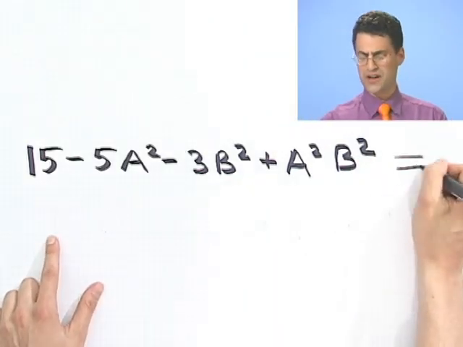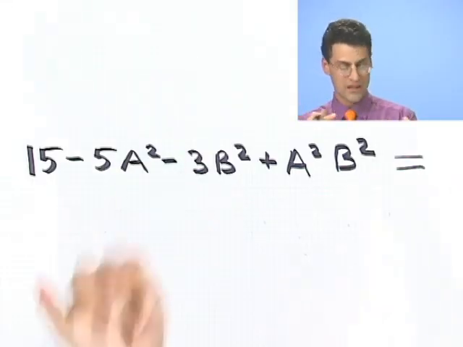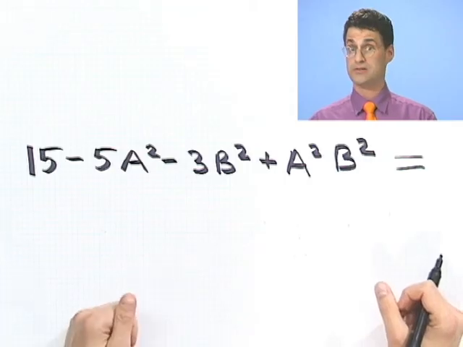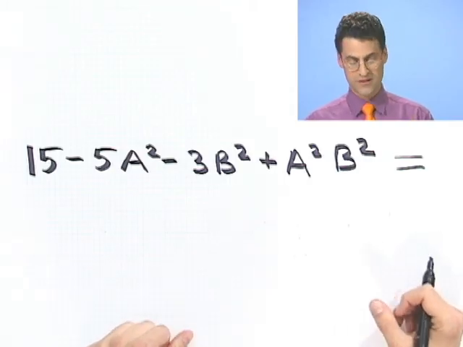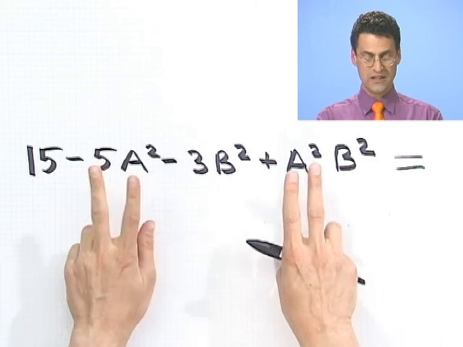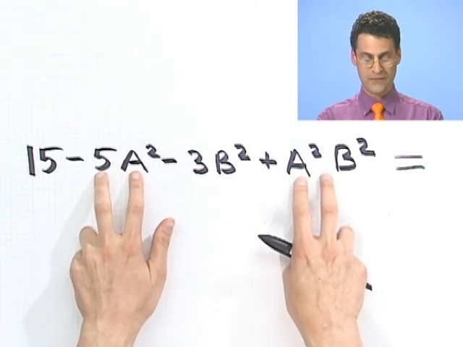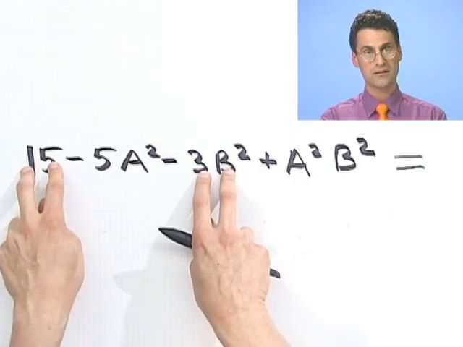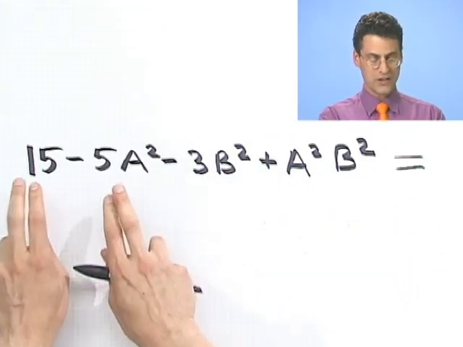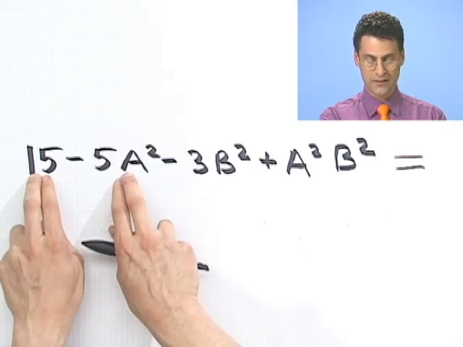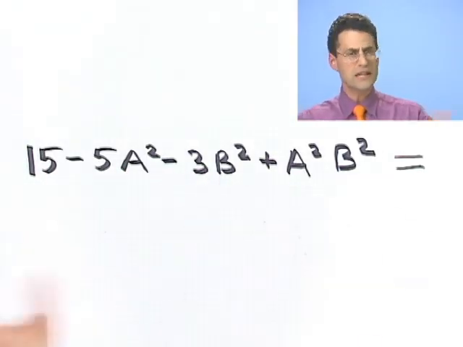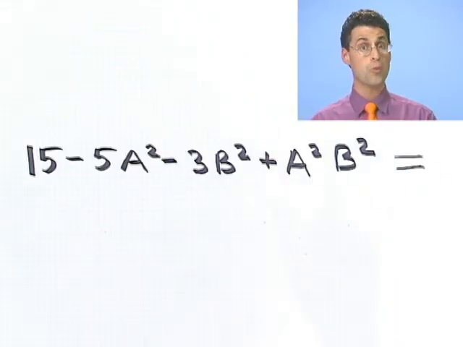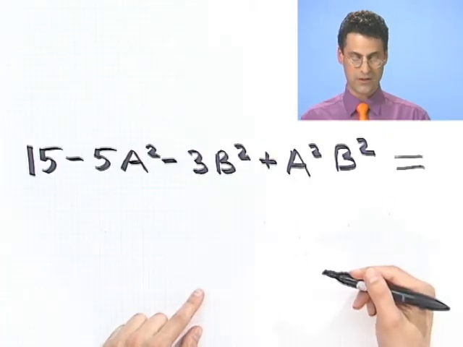Now, a great concern is to say, gee, if I'm going to try the grouping, how do I know how to group the stuff? Well, it turns out that if this thing is going to fall due to grouping, if you're going to be able to factor this due to grouping, it really won't make much of a difference. So anything that you see here, for example, you may say, look at these two terms. I can group them and factor out an a squared. And then notice that what remains, I can factor out a 3 here. So that actually would be fine. Or you may say, look at these two terms. I can factor out a 5 here. And these two terms, I can factor out a b squared. Completely different factorizations. But actually, all factorizations lead to Rome. So we should actually be okay no matter what we do.